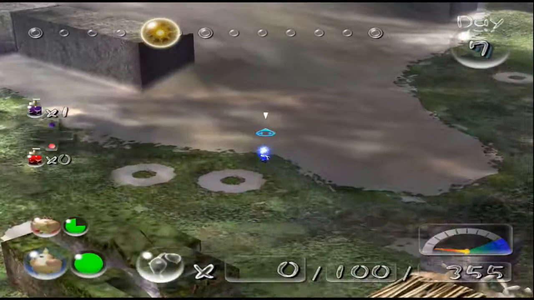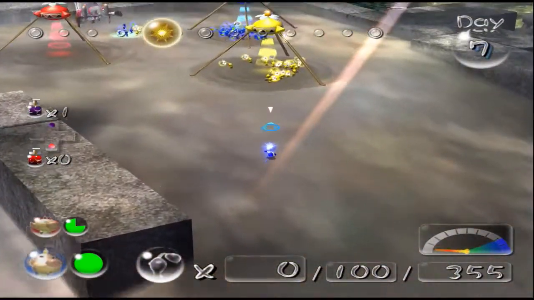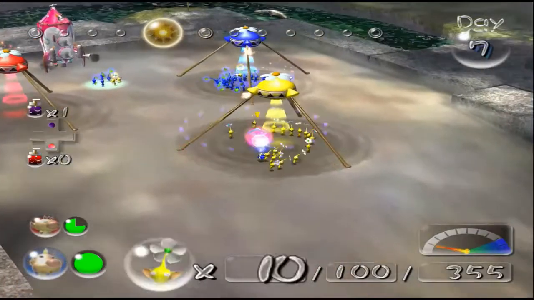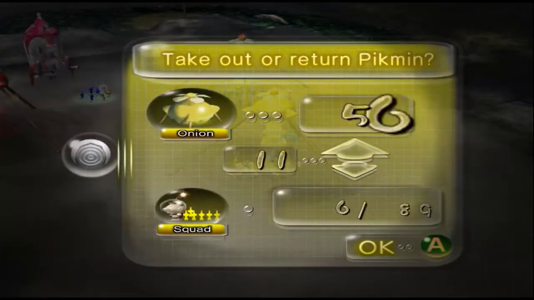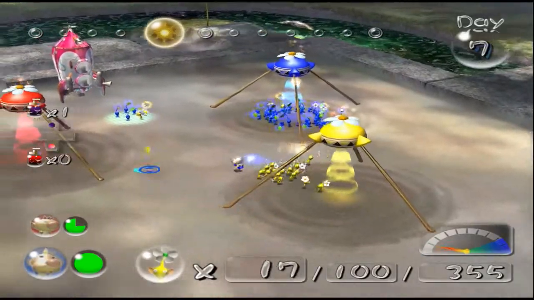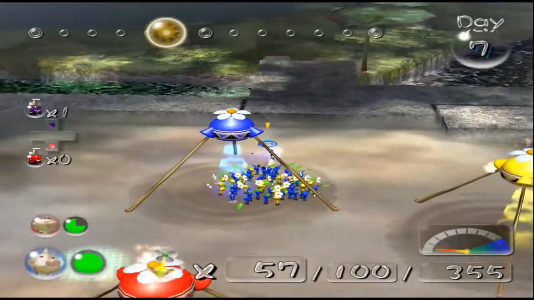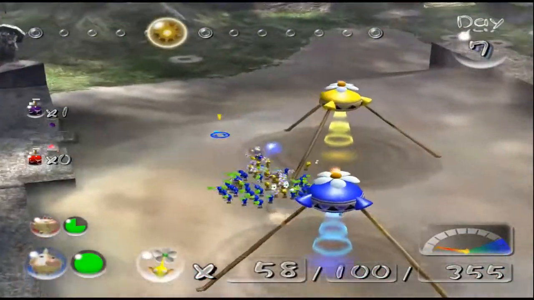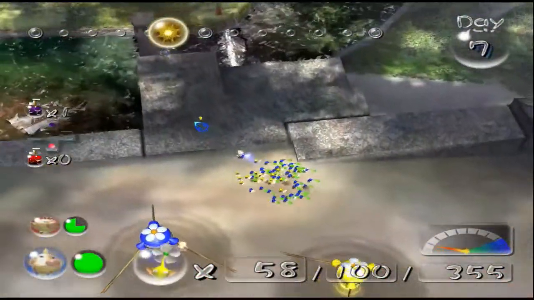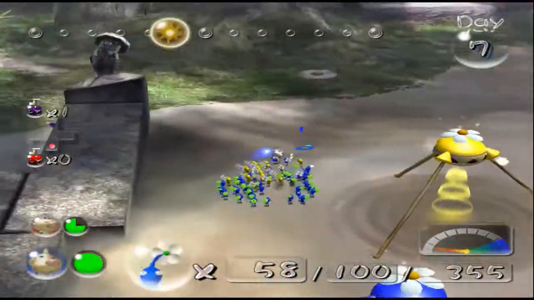Louie, you go grab the rest of the squad. I actually don't need yellows at all for the rest of the day, so we'll put them back. Oh, wait, no, I do, I forgot. There is one thing I need them for. There's an electric gate that I need to demolish. How is that coming? They are almost done. Okay, that's good time management there.